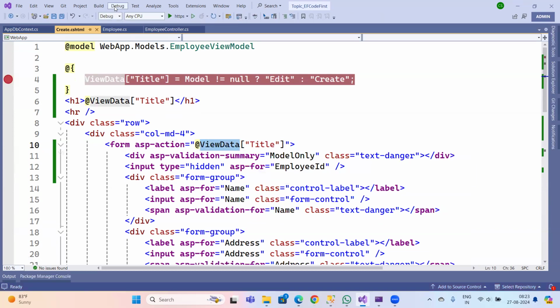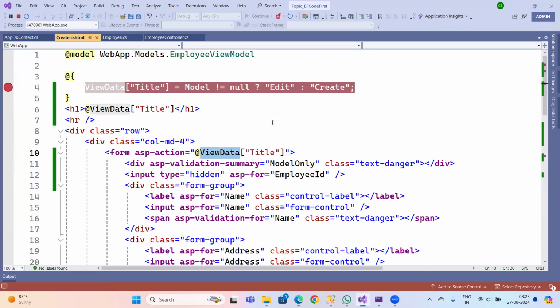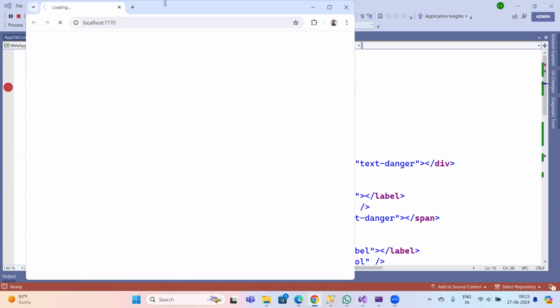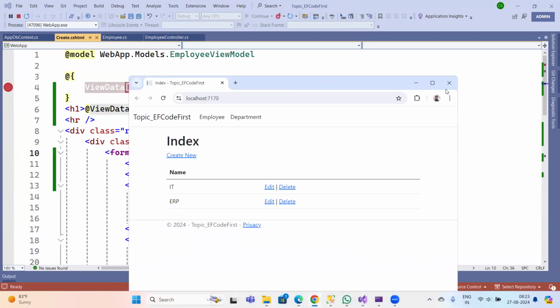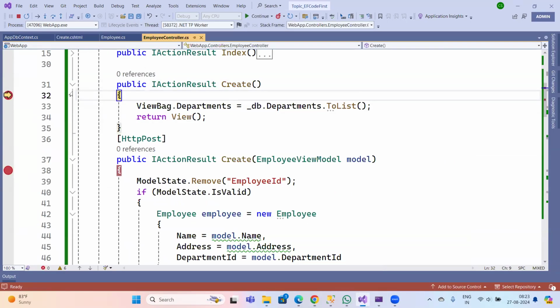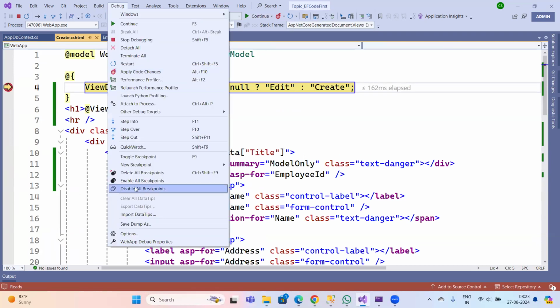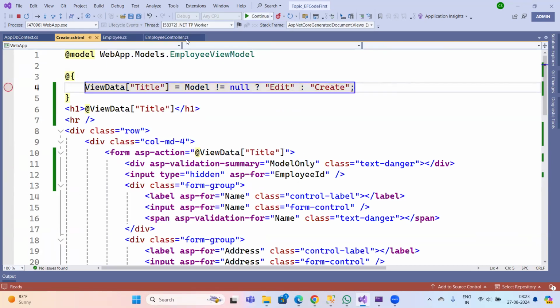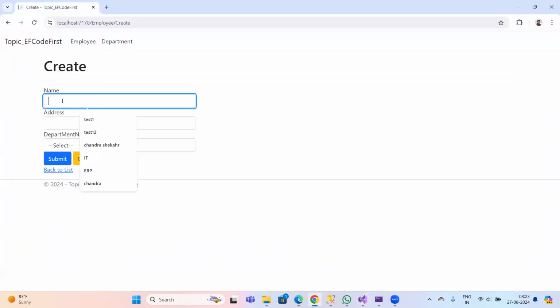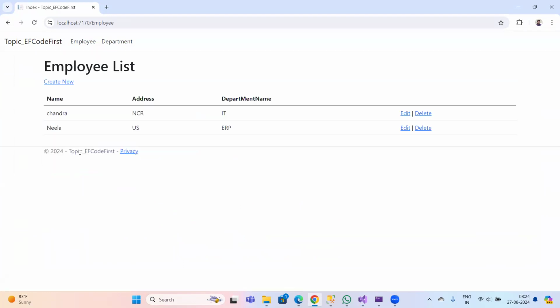Just run this code again. Go to the employee page, create, disable debugger, play, create.